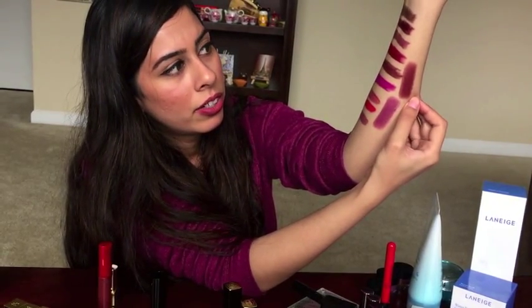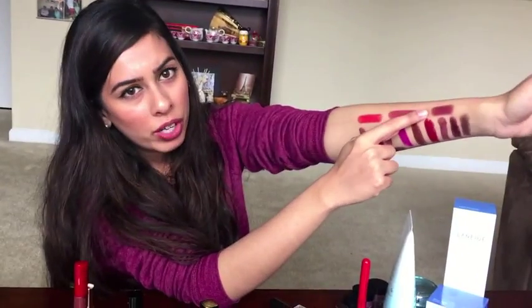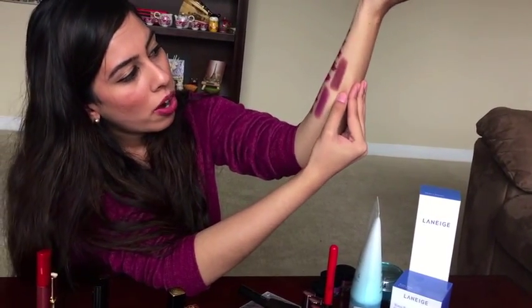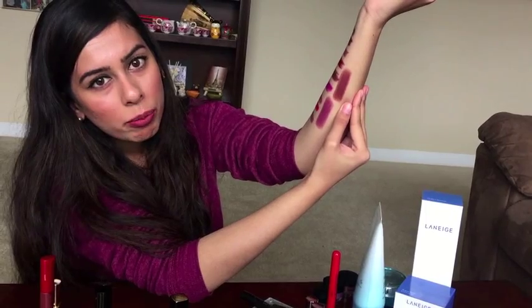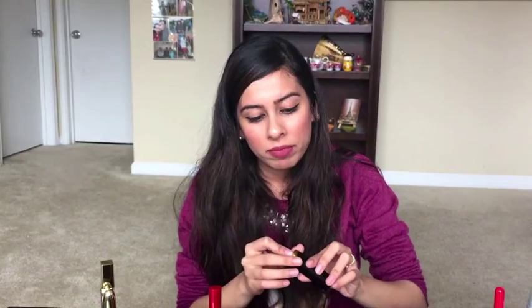So that's there. And it looks similar on the lips to Guillermo, but Guillermo still has more of a plum purple. Number 148 from Chanel also has a plum purple to it. This is more, again, that cognac sort of brown with a red undertone. This has a slight sheen to it, but I think it does show up on my lips. I was going to say I don't think it does, but it does. Like in the center of the lips, you can tell it's as if I've worn a little gloss or something, and some people might like that.